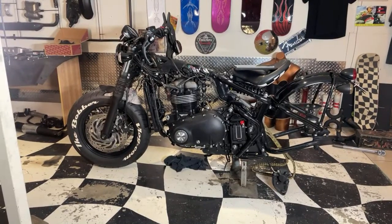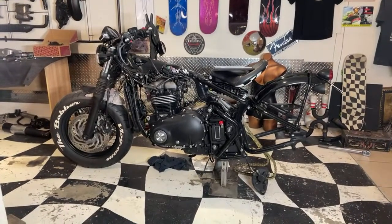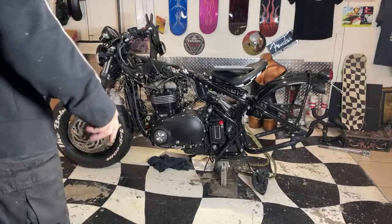My floor's in real poor shape, but it wasn't painted very well. It was just a quick job, probably a year and a half ago now. So I really need to strip this off and do it nice with some proper paint.